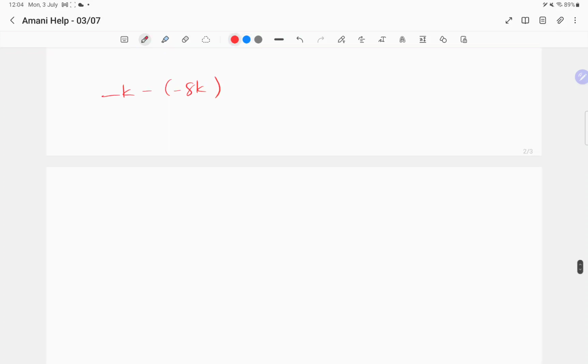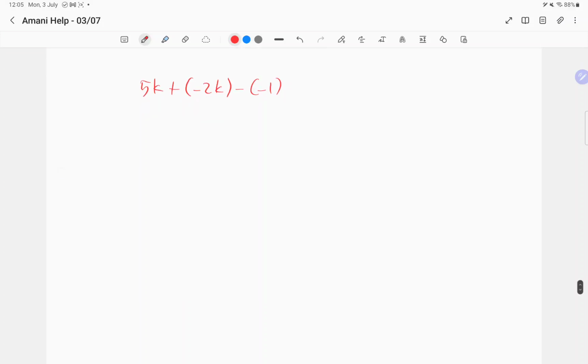So the next kind of question I see you struggle with is this one here, where you're supposed to combine like terms. Note that in this one, you need to see that the negative k is one term, and then minus this entire bracket is another term. So there are 2 terms in this expression. You want to expand that term first. Negative becomes a positive, right? Minus is a plus, so it'll be plus 8k, and the other side is minus k. Same thing, minus k means minus 1k, so essentially you're doing minus 1 plus 8. If it's minus 1 plus 8, the answer will be a difference. But is it plus or minus? The positive is on a bigger number, the negative is on a smaller number, so the answer will be a positive 7. Okay, so the answer for this one will be just 7k.